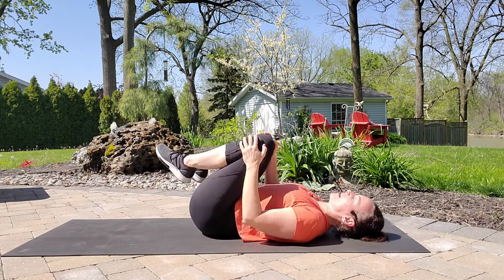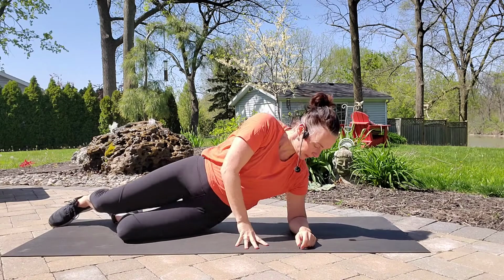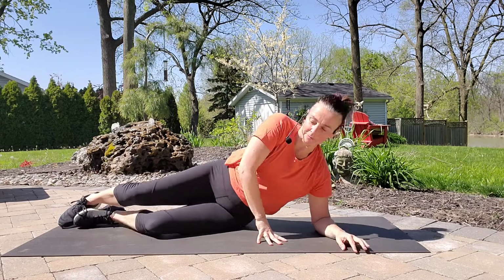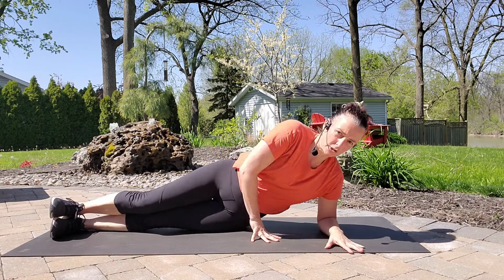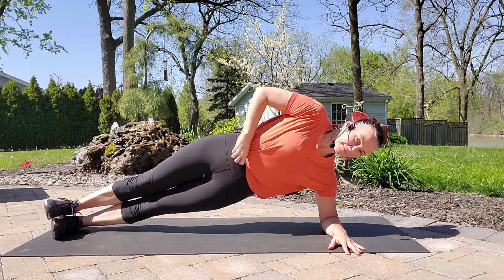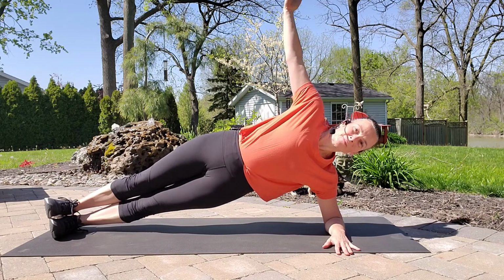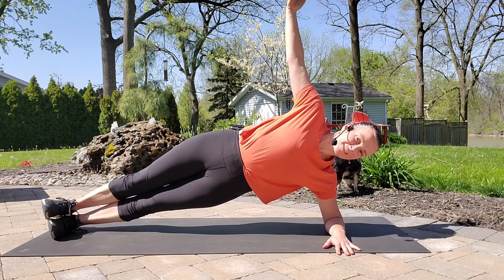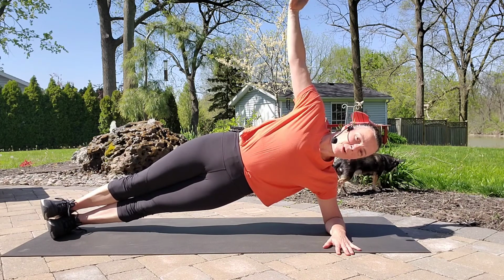And move over onto your right side, coming into a forearm plank. Placing the elbow underneath the shoulders. Actually, your right elbow underneath your right shoulder. Stacking your feet together. The modification is to keep the bottom knee on the ground. The full variation, you lift both hips off the ground. Stay here for 10, 9, 8, 7, 6, 5, 4, 3, 2, 1, and lower down.